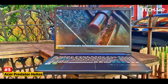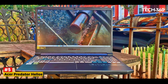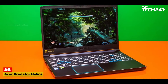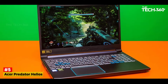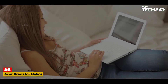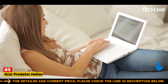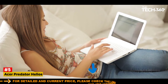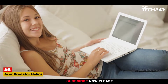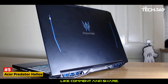Powering the machine is the latest 10th Gen H Series i7 processor. You can achieve remarkable processing speed and even boost it up to 5 GHz. On the RAM and storage front, it has 16GB DDR4 RAM, which you can find in most of the high-end laptops nowadays, so enjoy all your software and play high-end games with the utmost speed. The existing 512GB SSD storage capacity will help you store an incredible amount of data. Speaking about the battery life, it can work up to 5 hours in a single charge, which is a good number to go for.